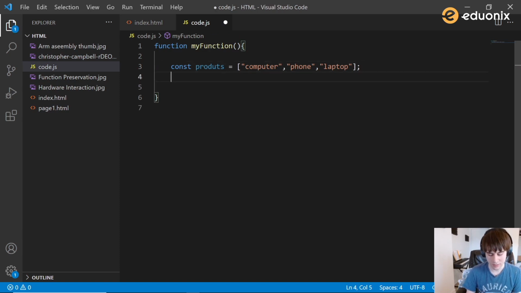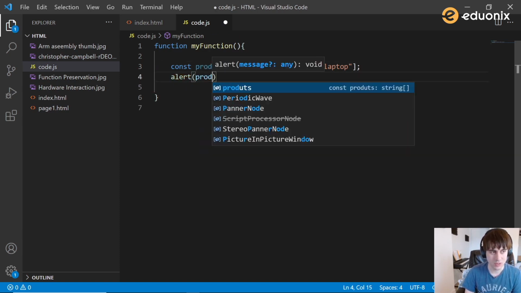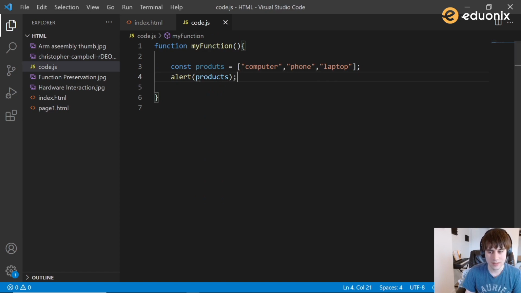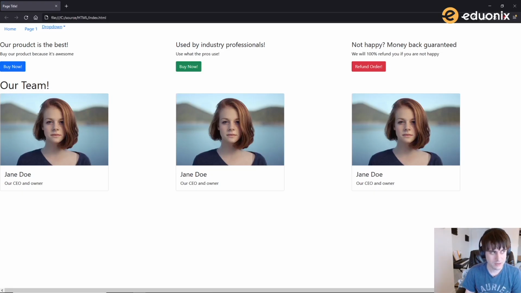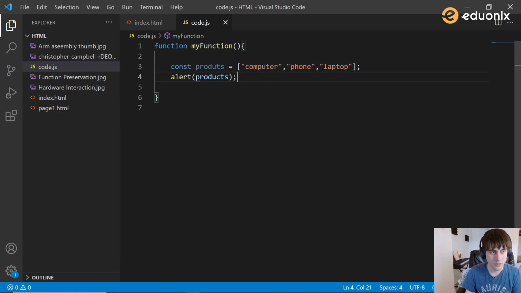Now let me demonstrate to you what that looks like. Let's just alert out products. And let's come over to our Firefox window here. And let's just click on this and see what happens. Sorry, let me just come back over here. Oh, I actually spelled this wrong. So let's just replace that. Well, here, I'll just spell this right.